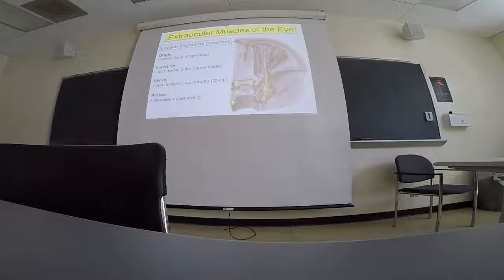Here's what they actually look like when you dissect. The first thing you'll see is really this frontal nerve, but just below the frontal nerve, you'll find the muscle belly and the levator palpebrae superioris. It's coming from the lesser wing of the sphenoid and inserting to that superior tarsal plate, so it's going to elevate your upper eyelid. It is innervated by that superior division of cranial nerve 3.